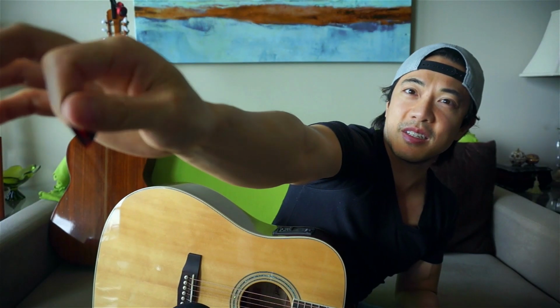In order to hold a guitar pick, there's so many different ways. What I recommend is just finding something that's comfortable for you to grip. So usually how I grip my pick is like this. As you can see, I put my thumb like this, and I put my index finger like this. I don't know if you can see that. It's pointing straight down, and my index finger is just using the support.